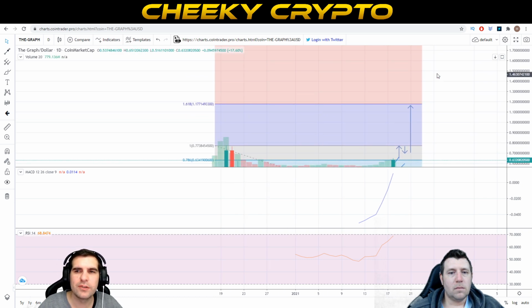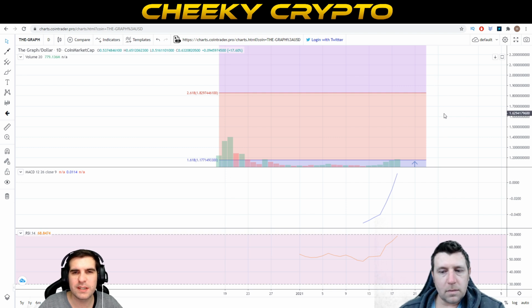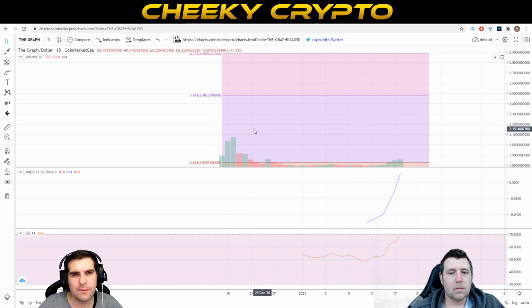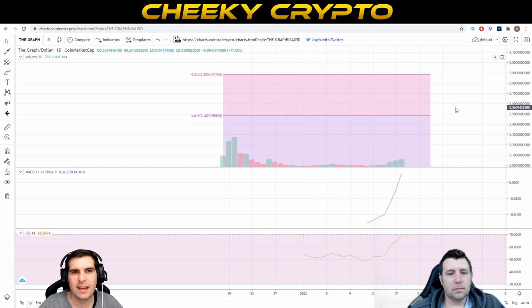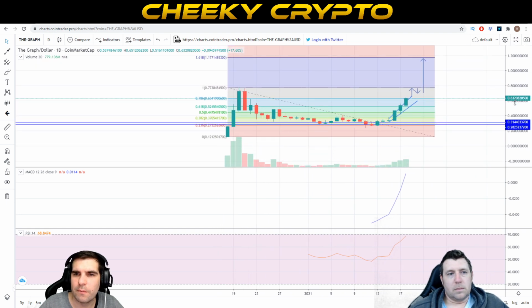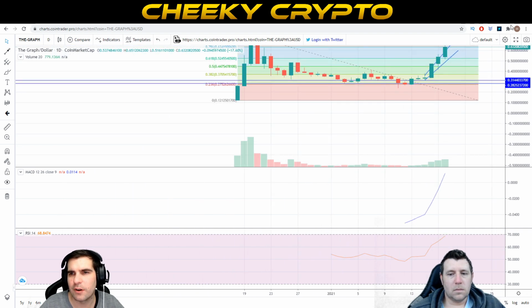Beyond that $1.17, our second price target is $1.82, which is a fantastic price for the graph, specifically if you were getting in when it was near zero. If we move up to the third level, we have $2.48. And at the very top of this Fibonacci extension, we have $2.88. So ultimately, there's a lot of potential for this thing to go much higher than it currently is, and things are only just starting to warm up for the graph.